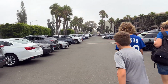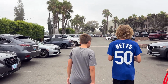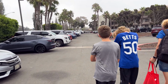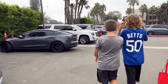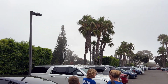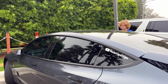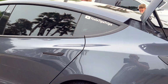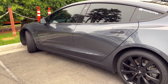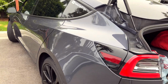All right, for this leg of our road trip, you can see our Tesla right over there, family in the foreground. We are going from the Hyatt Mission Bay all the way to SeaWorld, which I think is just beyond those trees. So we are going to use tens of seconds to get there and maybe 1 watt-hour per mile. We'll see. Nice car, though. Look at that. All shiny. Made the trip just well. Pretty good. This is going to be the longest road trip in Tesla history.